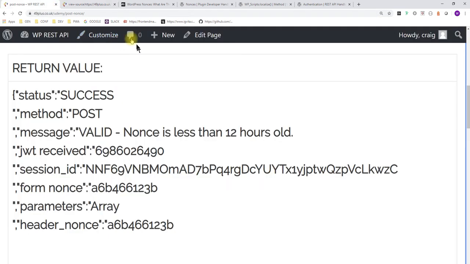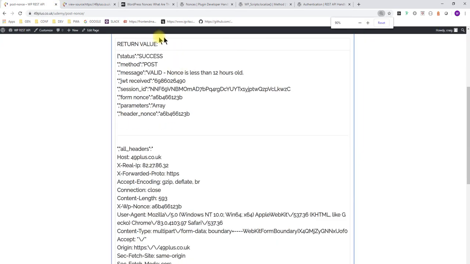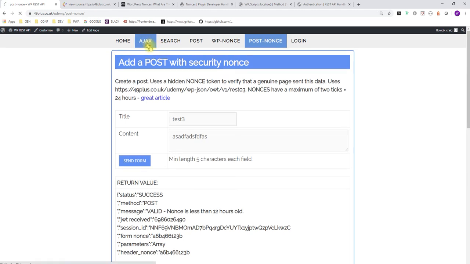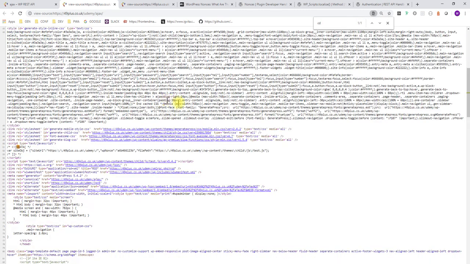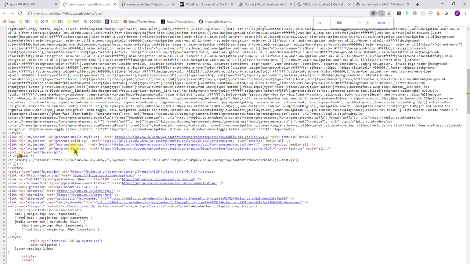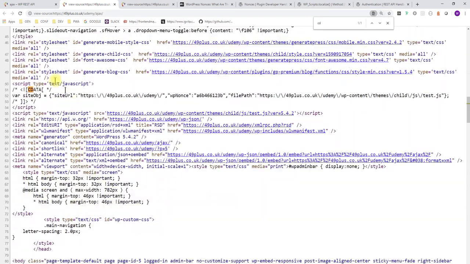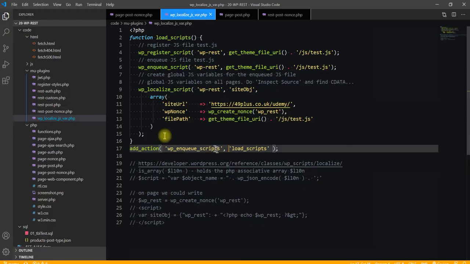So for example, if we come back down here, and go to the AJAX page, do a Control U, do a Control F for CDATA, we can see it. Scroll down, it's on every single page, and if somebody was aware of this, they may be able to get access to this by just scraping the page. So for one particular variable, I just prefer to do it directly in JavaScript here.